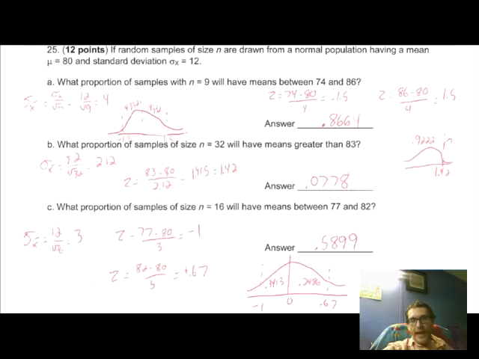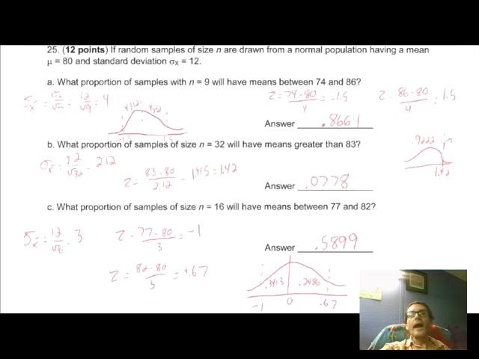Taking a look at the pattern here, it shouldn't surprise us because we find that as the sample size goes larger, as it goes from 9 to 16 to 32, the size of the standard error goes down. And that matches up exactly to a lot of the different exercises we've been doing in the lab. Okay, so that's good. So now we've got this, we'll hold it off to the side.